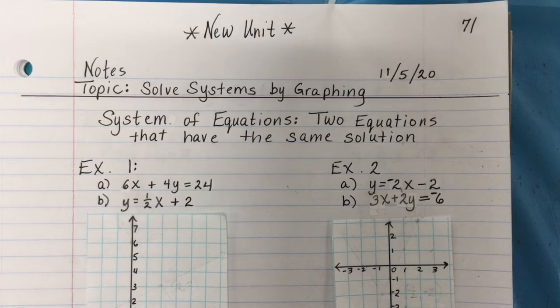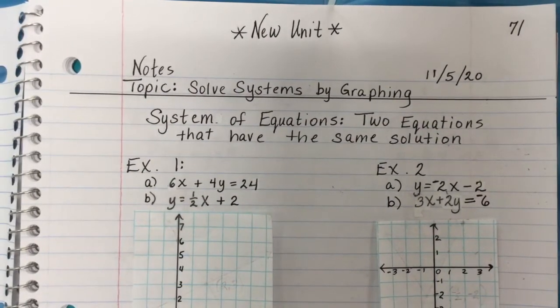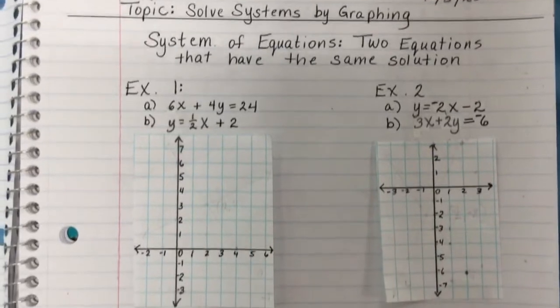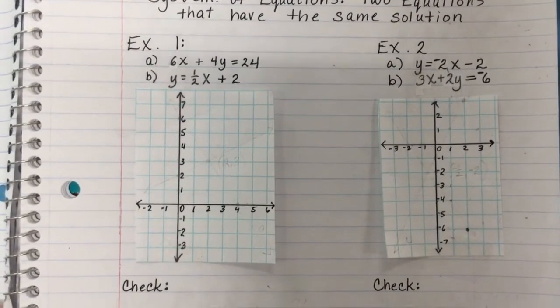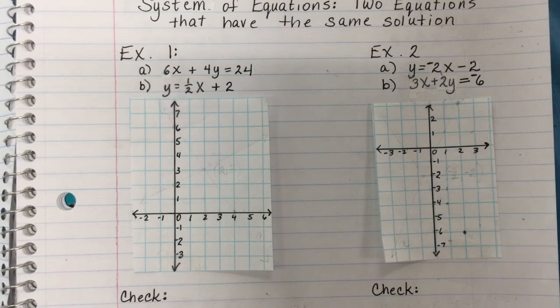Our first method that we're going to learn is one that you're already familiar with, the graphing method. Graphing, just like it sounds, is when you're going to graph both of the lines on a single coordinate plane and see where they cross. Because if they intersect, that point where they cross works in both equations. It's a solution to both. Let me demonstrate with example 1.